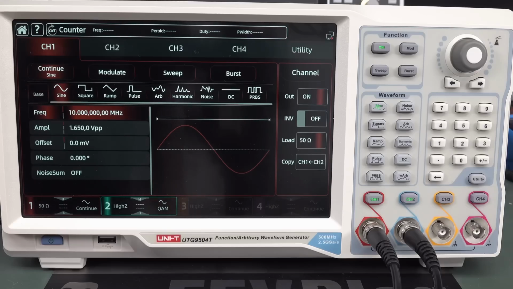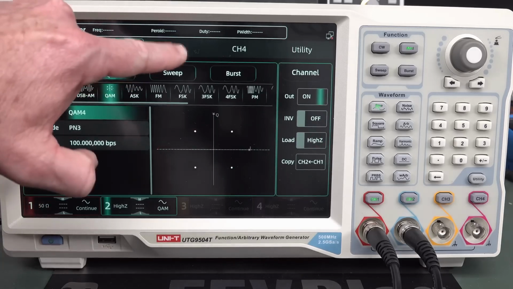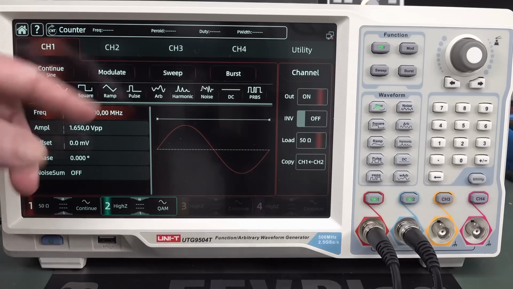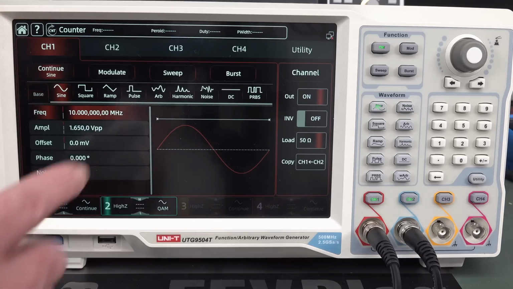I don't know why they differentiate there, but the ADC is going to cost more. Anyway, it's got all your requisite stuff you'd expect on any function gen. The user interface here, I rather like it, actually. So we can select any one of our 4 channels here, and then we've got all of the different functions here. Continue, that should be continuous. First spelling mistake. Apparently people on the forum have actually found like half a dozen spelling mistakes in the user interface. Not a good look.